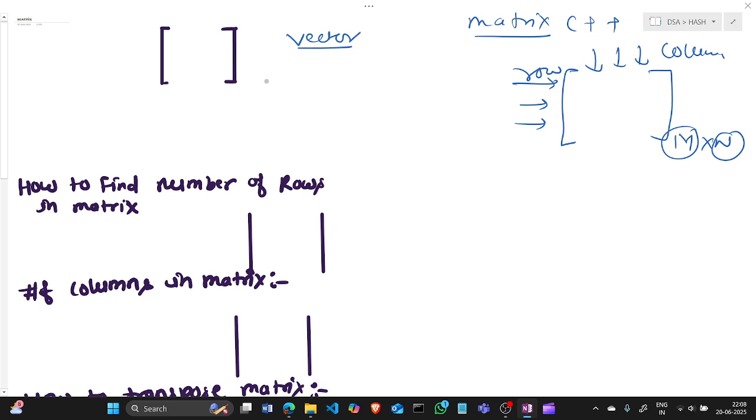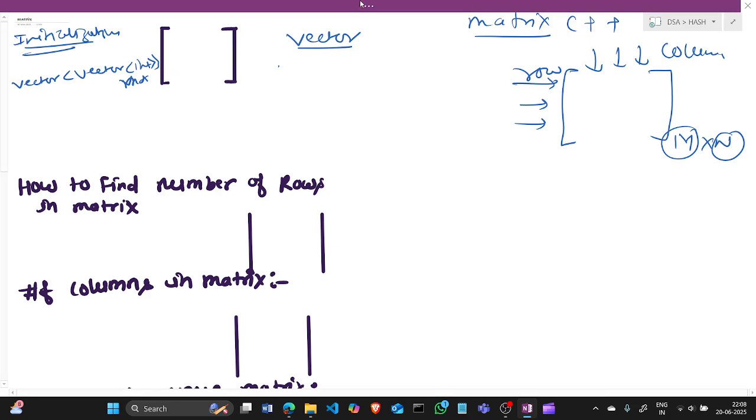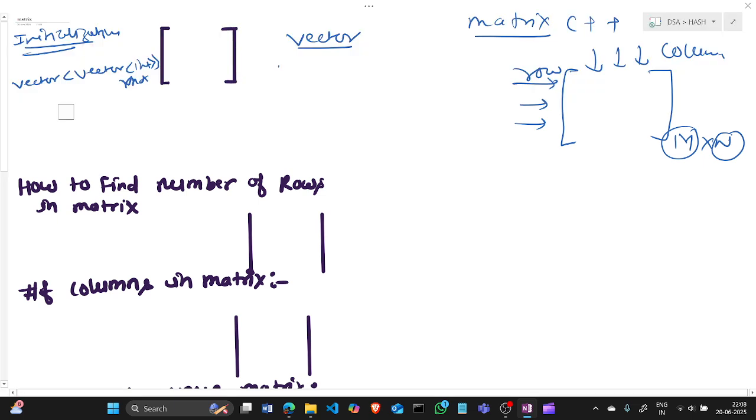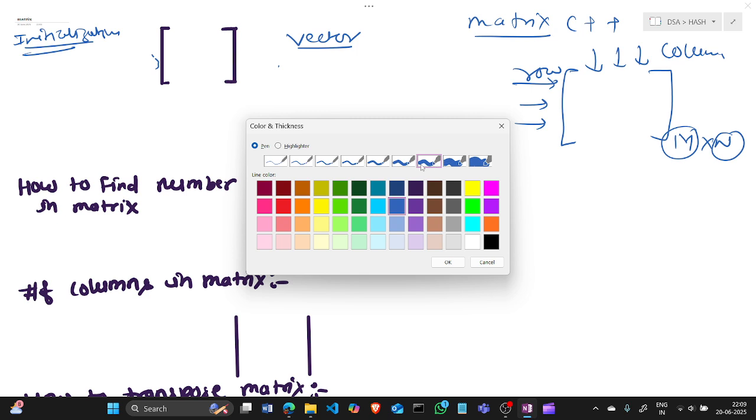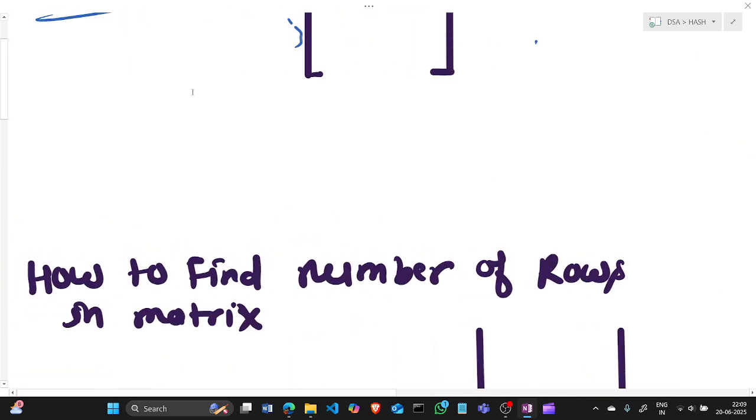Okay. Then how to initialize? Initialization means a vector, let's say a vector of int, and this is the matrix. Let's see how I will write it cleanly.